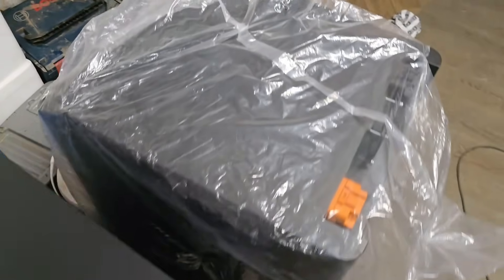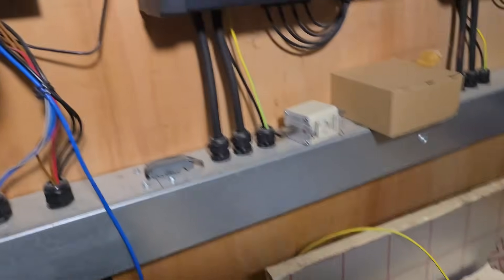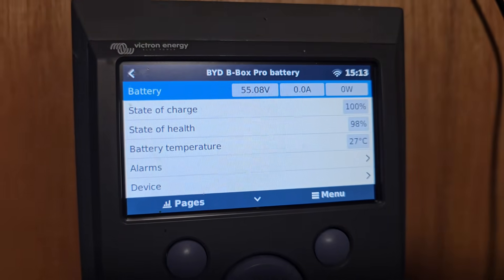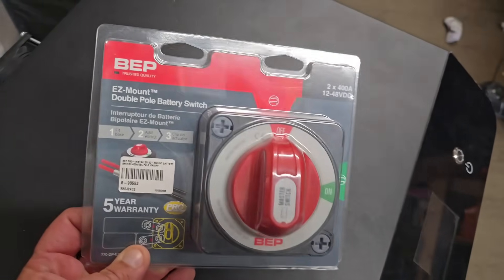Both batteries are inside now. It's going to be a few days until the guys are actually here to install them and swap them out. These BYD batteries are about six years old now and they still work — 98% I think it is. Blue Fixer is here to sort the batteries.